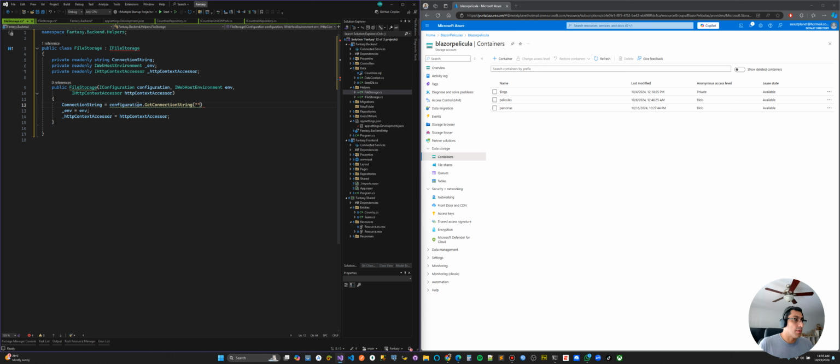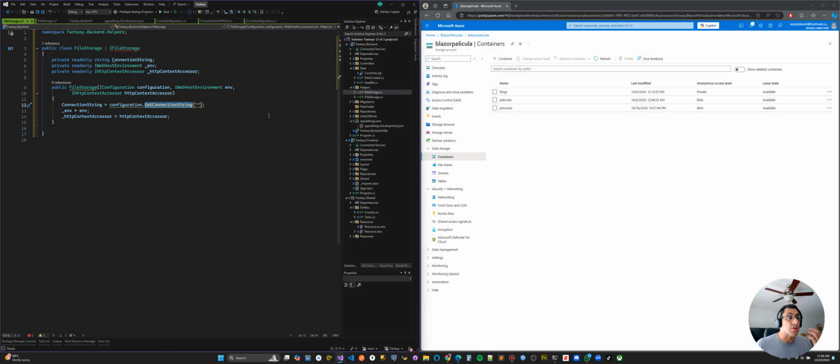Okay, ready. We say, hey, go to configuration and get the connection string. Do you see why I prefer to use the default words?